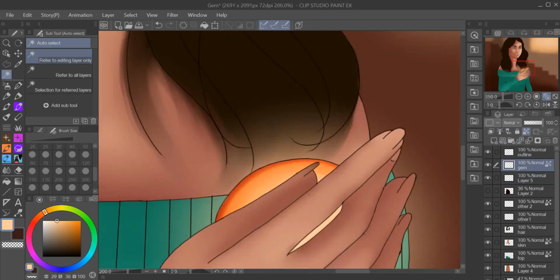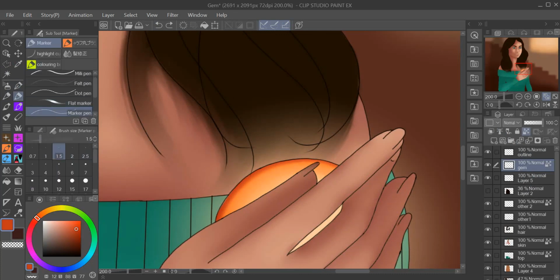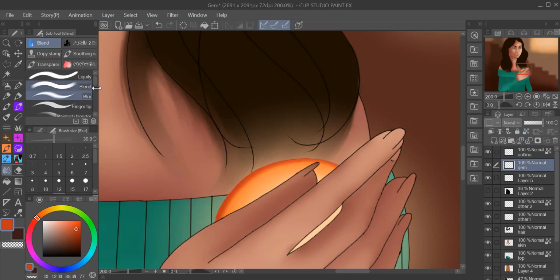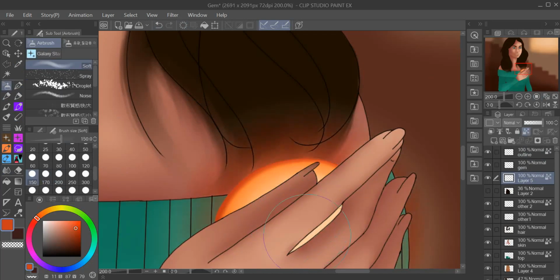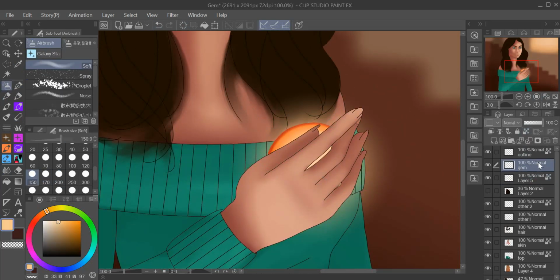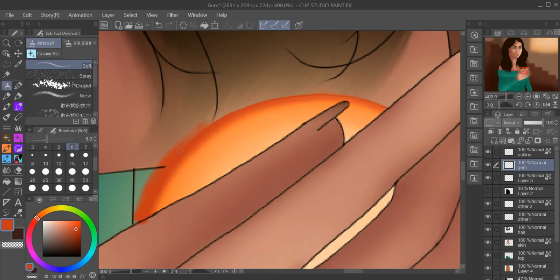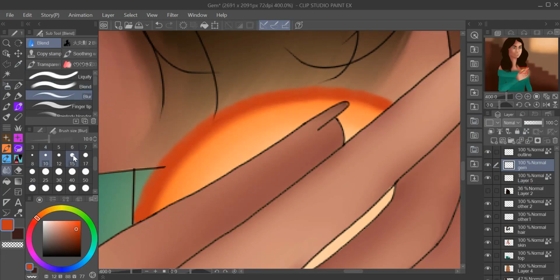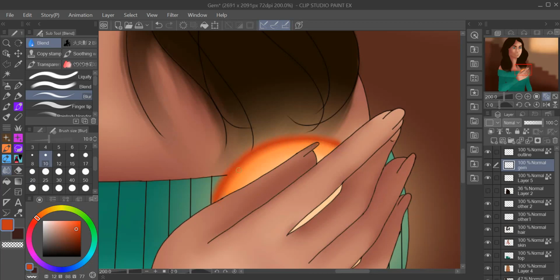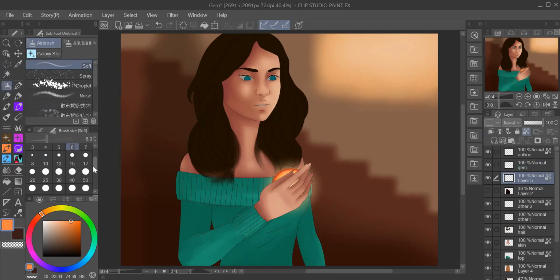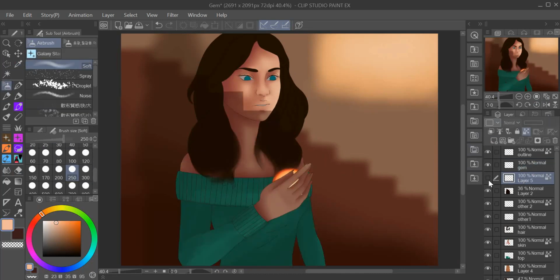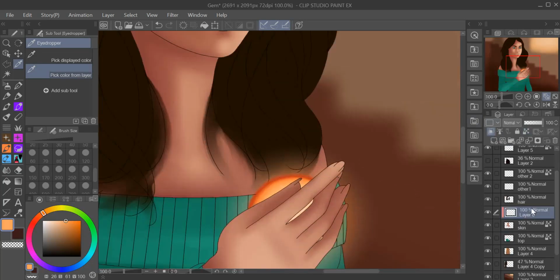Yes, so as you can see right now, I am working with the gem. Just busy adding in its strong light, and then I think I will go ahead and add that light source next onto the skin. It is quite a vibrant light, so I definitely wanted to bring that across. I do wish that I had done the gem a little better though, now that I look back on it. So maybe one day when I actually do a scene from my story with my main character, I will have the gem made better.